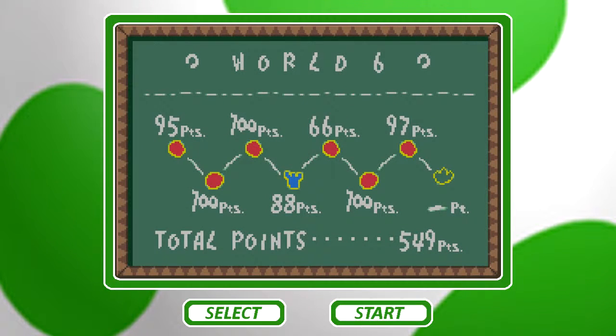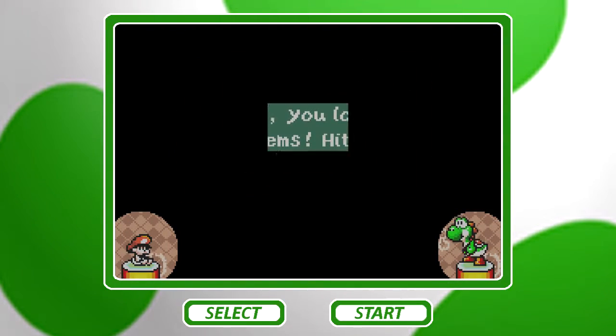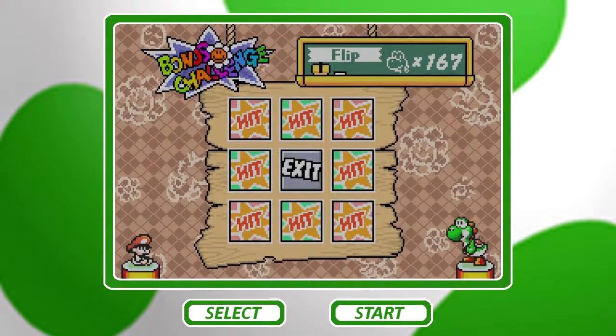Oh, why did you have to shoot the cacti right there? Dang it, man. Anyway, flip cards, although it doesn't really matter because the final boss fight is coming up, so we won't really be allowed to use items beforehand.